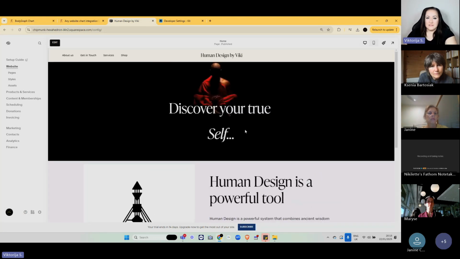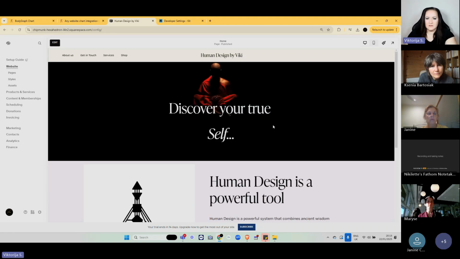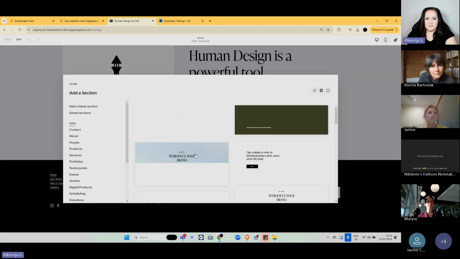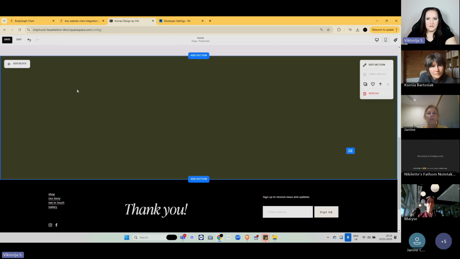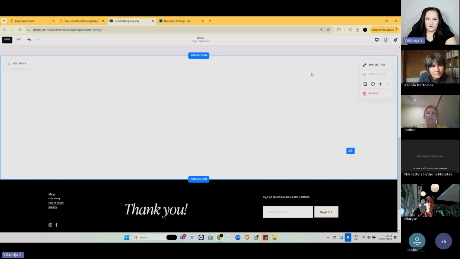Now, obviously, you will need to make a decision where you want your integration to appear. Mine will be straight on the home page. So I will go and edit this website, add an additional blank section for my embed code only. Make sure that it is not colored, so it does not add any too dark background. Obviously, later you can customize the chart, and if your chart has super light colors and your text is in super light colors, then it's absolutely fine. It goes absolutely well with dark backgrounds. But to begin with and to test it, the best would be the white background.